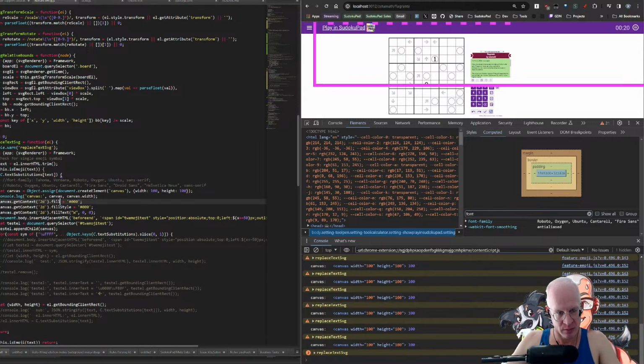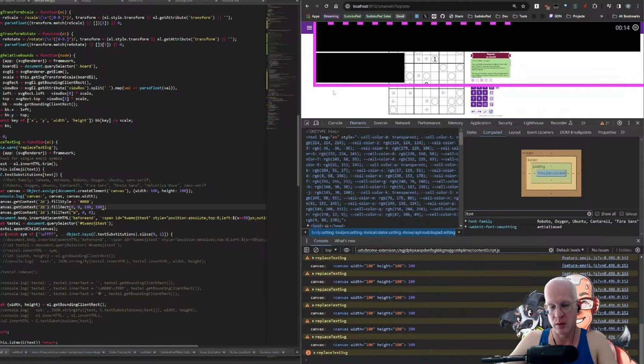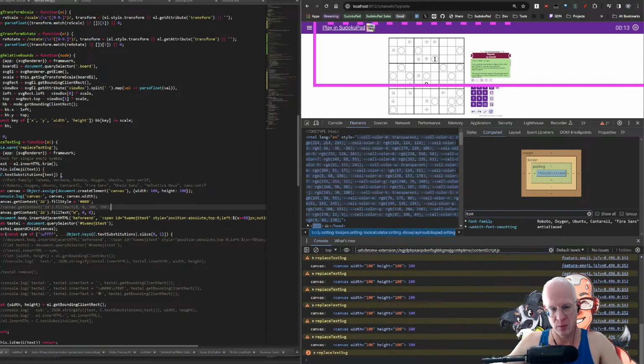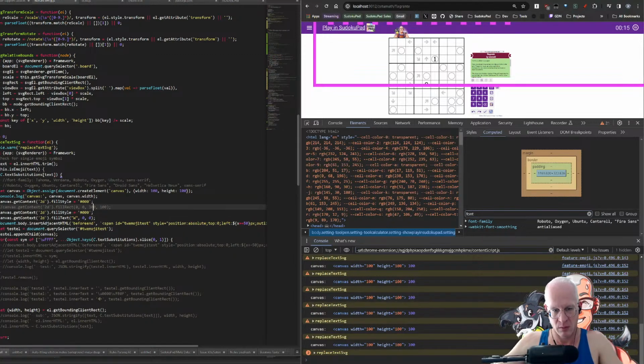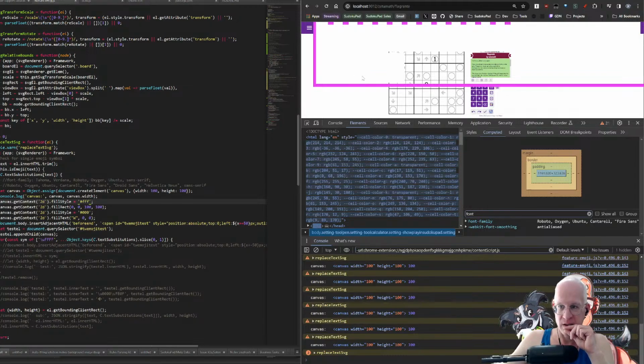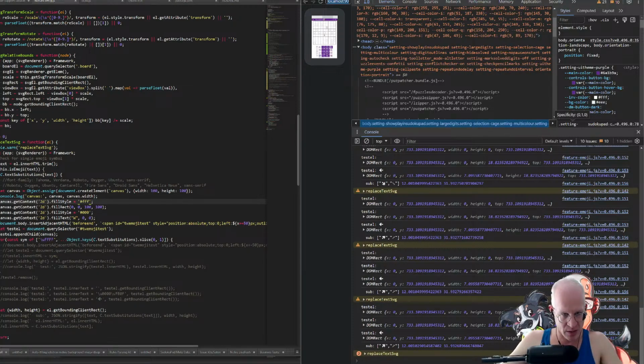Fill rect 0 0 100 100. Okay. So why does fill style not work? I mean, fill text. Stroke text.